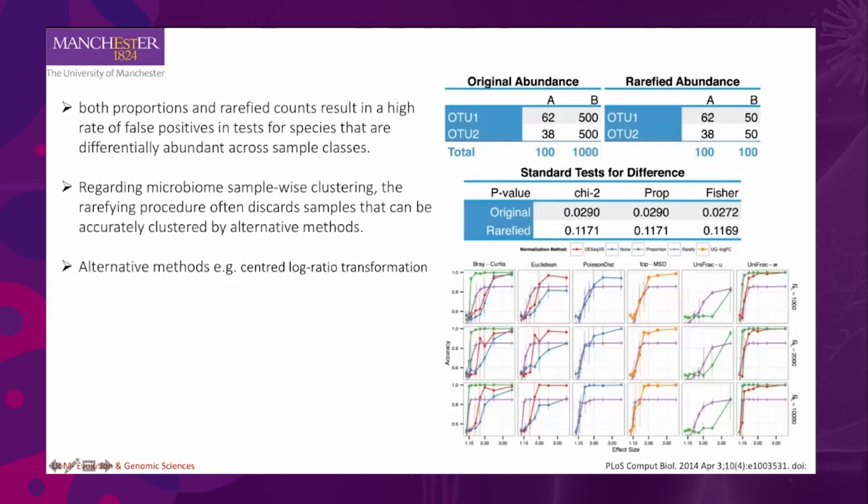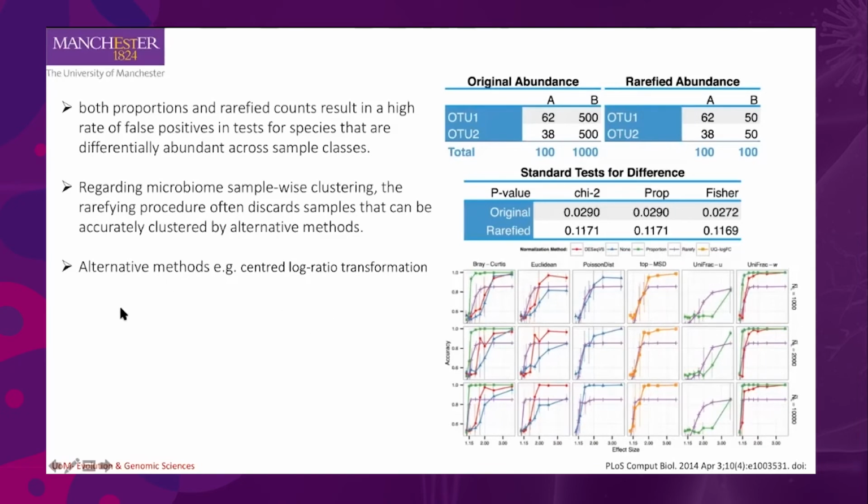And on the table on the right, we have the rarefied abundance. So everything has been rarefied to 100 sequences. And if you do a t-test, basically, between the first scenario and the second scenario, we see that one scenario gives us a statistically significant change, whereas the other one doesn't. So as you can see here, there's a big problem with the first steps of normalizing the sequencing data to the same level, so we can compare samples belonging to different subjects.